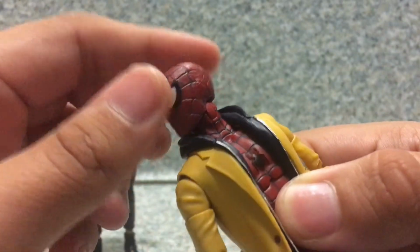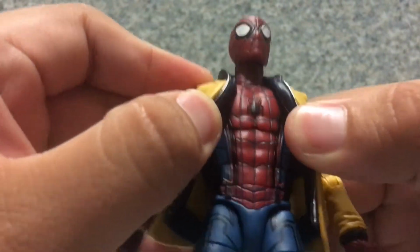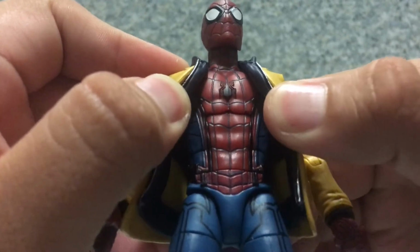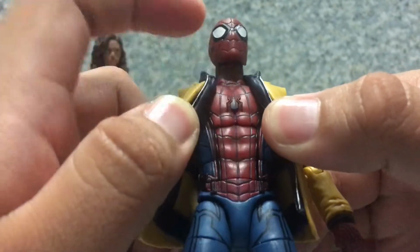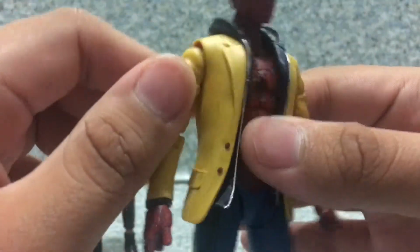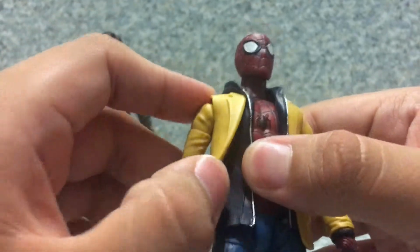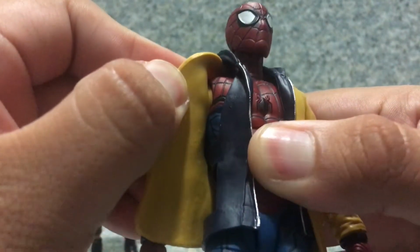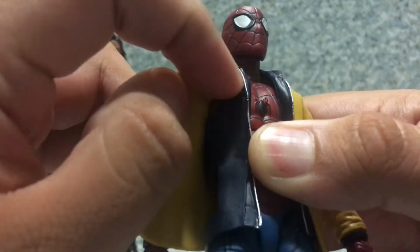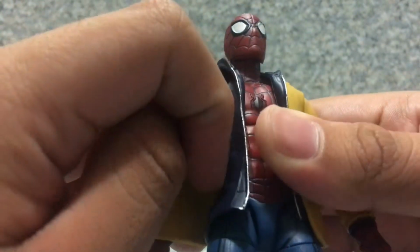Capturing the mask here. You get the little web lines there underneath the jacket. You can see his Spider-Man outfit there. You get the little webs molded in. You get the little spider logo here. You cannot see the spider logo in the back because he is wearing the jacket and the hoodie, which is pretty much, if you lift this jacket here, you can see there's a little missing piece of the jacket here.